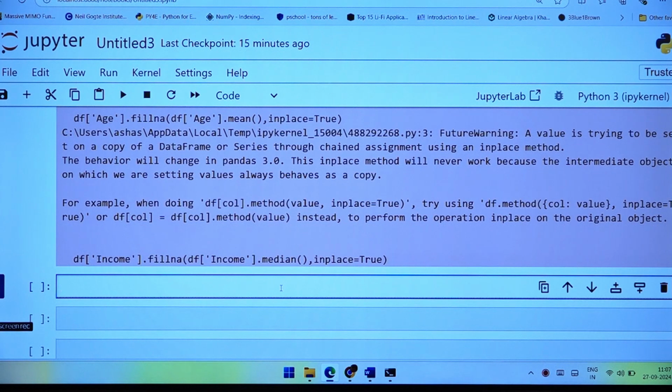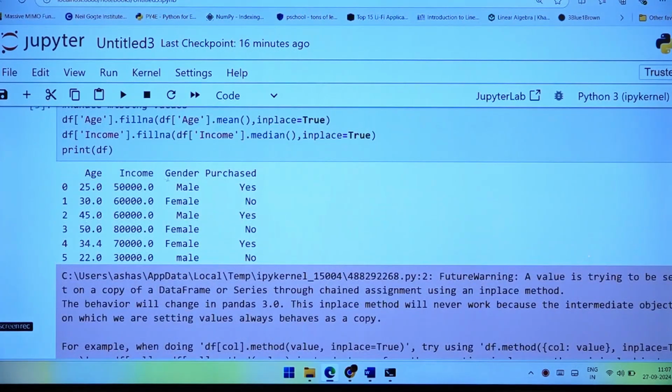Now once I am done with replacing the missing values, let's see how we do encoding for categorical variables. When I talk about categorical variables, I have a gender column here. In gender I have two particular values, male and female, but I don't want to take them as values in the gender column; I want to separate male and female into two different columns, for which we apply one hot encoding. So we need to encode the categorical variables, for which we will be using one hot encoding or label encoding depending upon the nature of the categorical data.